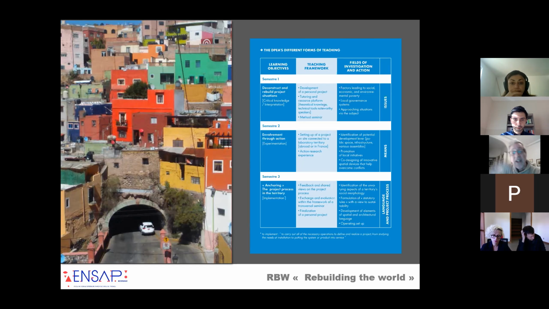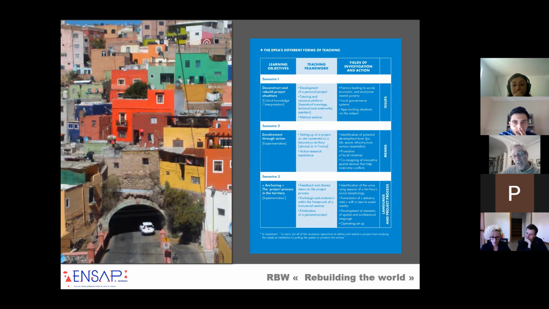The second sequence is an involvement through action. I mean, when the student in the first period defines his personal project, he is invited in this second semester to go abroad to be received, and he works with the community and with the university. With them, we are in link in order to have a practical, very real approach of the problem he studied, and this idea of local also is very important.